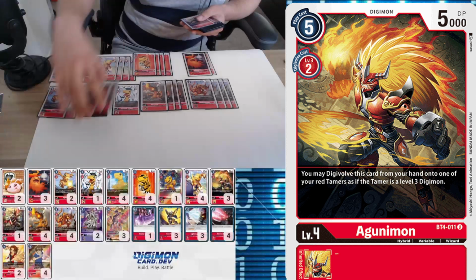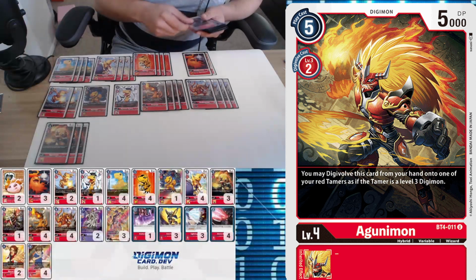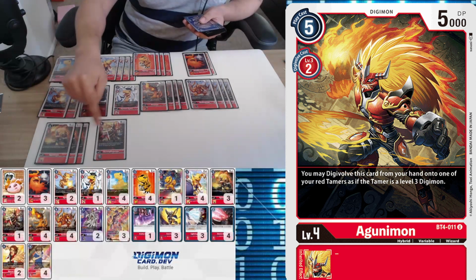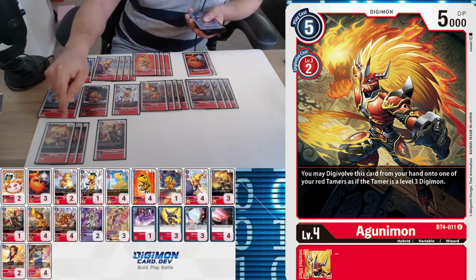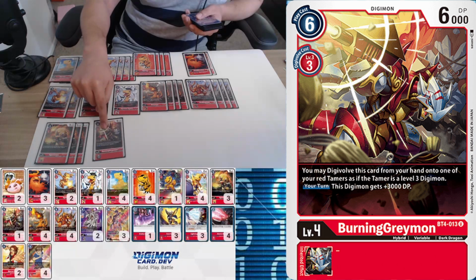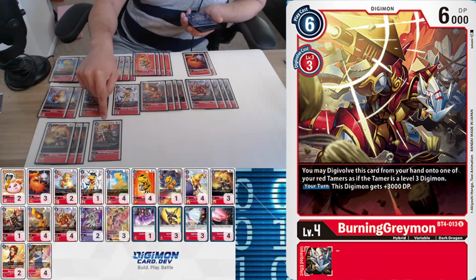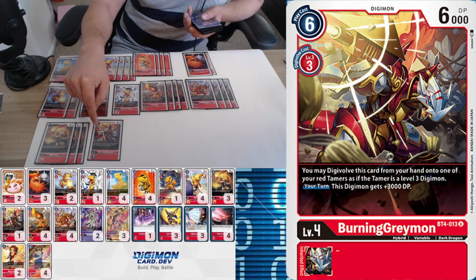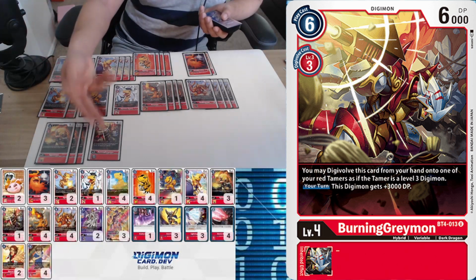And then finally for hybrids, I run 3 Agunimon and 1 Burning Greymon. So this was supposed to be 4 Agunimons, but I couldn't find my 4th one. So I ended up just running a random Burning Greymon just because I wanted 4 hybrids. And then this card actually kind of came up in situations where I felt it justified itself as a one-of, just because on your turn it gains 3,000 DP. That's the effect. So it swings for 9.